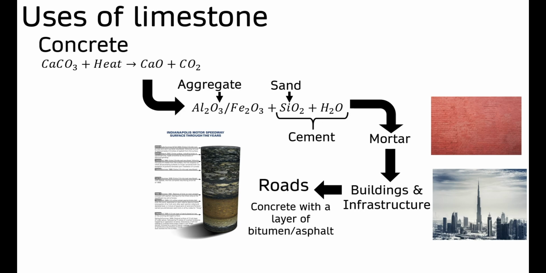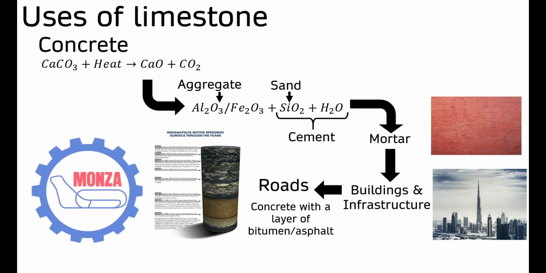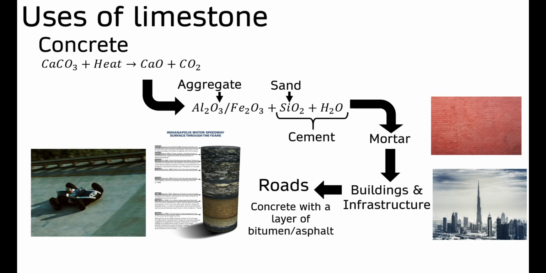Another famous circuit to use concrete was that of the Autodromo Nazionale di Monza, which hosts the Italian Grand Prix each year. In the 1930s, the circuit built up an oval circuit with large banked corners at each end. These were pure concrete and are seen here. However, this setup was very dangerous and killed many drivers and spectators, most notably Alberto Ascari and Jochen Rindt.